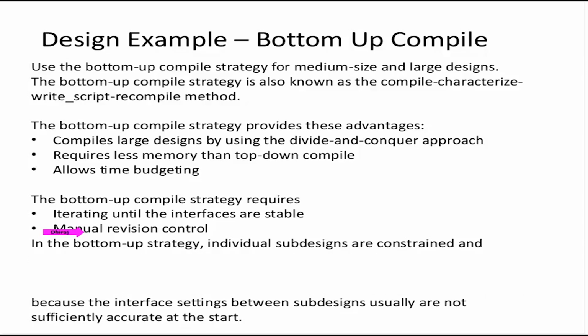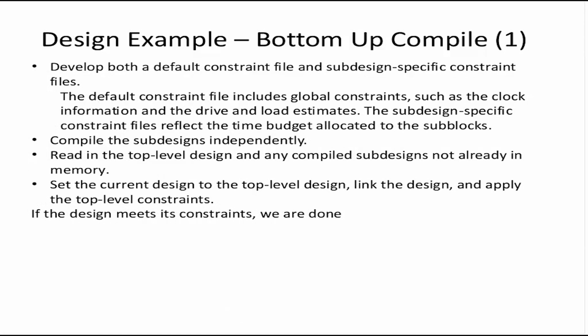Let's see. So the first part of the flow is we have to develop constraints. Any design that goes through compile or synthesis, and compile and synthesis are two terms I'll keep on using interchangeably, any block we synthesize must have a constraint file. Everybody should agree with this, right? Because without the constraint files there are no goals. Without the goals, the synthesis does not make sense.